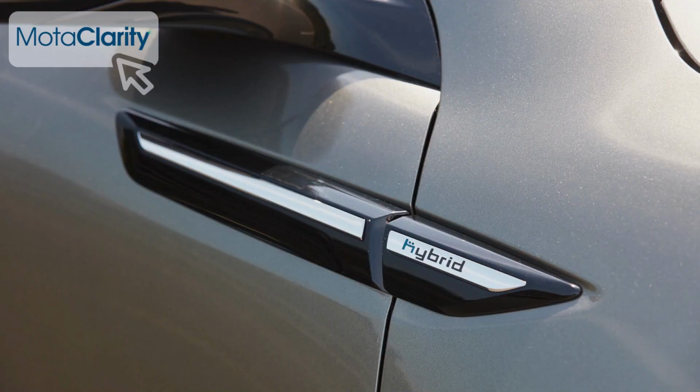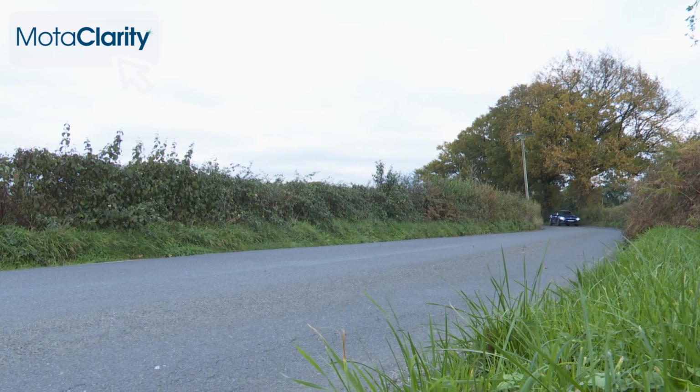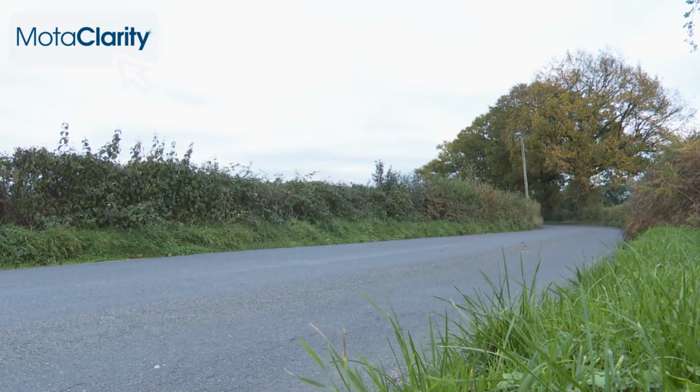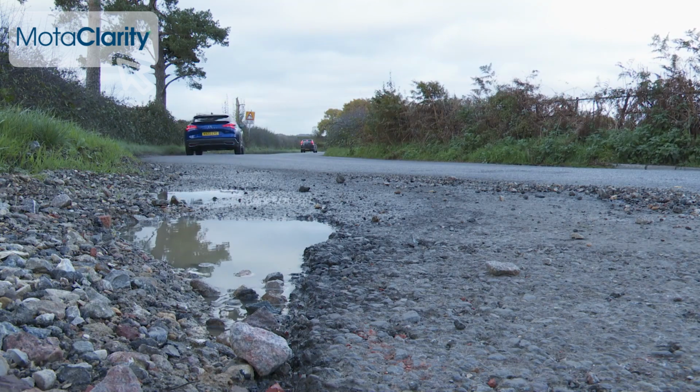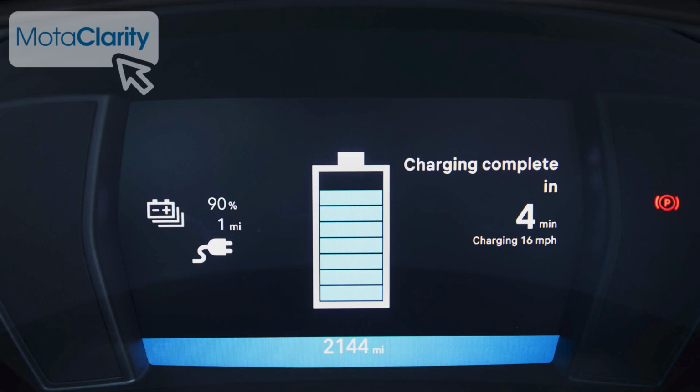The C5X alternative is a 225 horsepower 1.6-litre petrol plug-in hybrid powertrain in a model which compensates for its extra 304 kilos of weight by the extra fitment of that suspension system in more advanced active form. With that, a system of sensors scan and evaluate the condition of the road surface as you drive, preparing the springs for bumps and undulations before you reach them, which is just enough to make this Citroen a rather lovely thing to travel in.